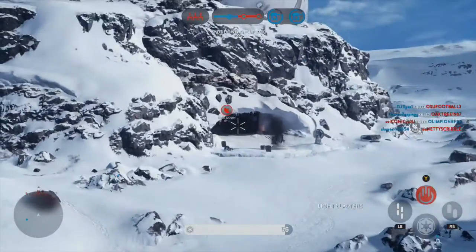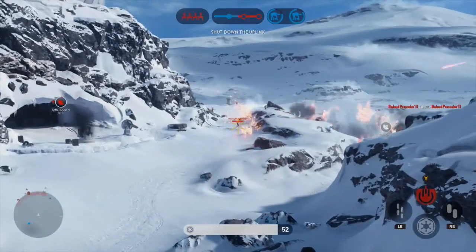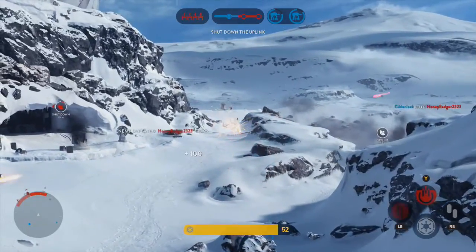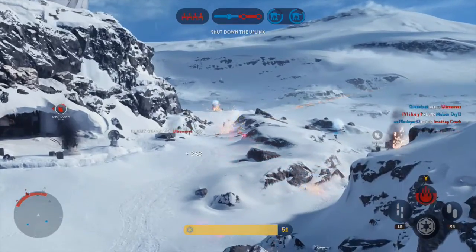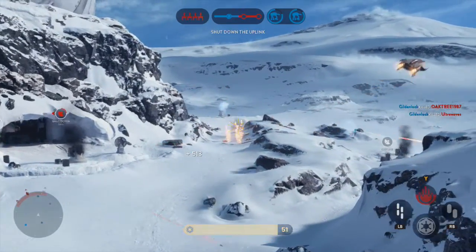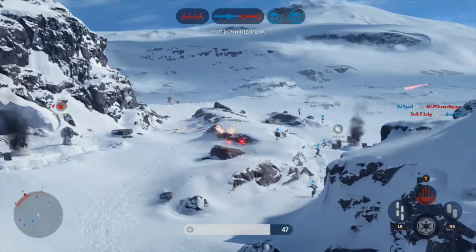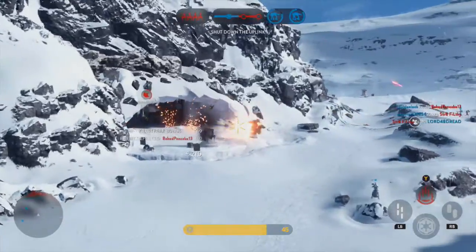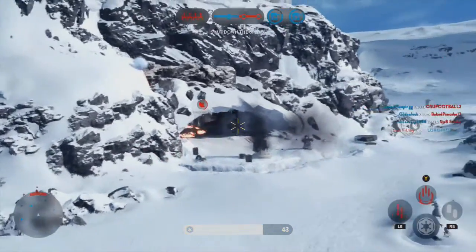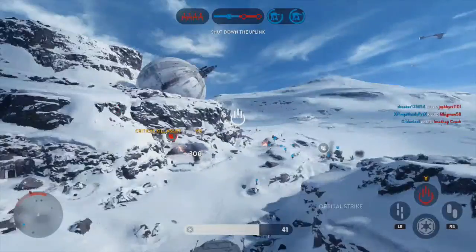So, trying to get that first orbital off as soon as possible. Rebel bombers have locked onto our AT-AT. Doesn't look like that first orbital connected at all, but they're all just kind of in this trench here for me. You just don't stop shooting. This turret is ridiculous because it has no overheat.